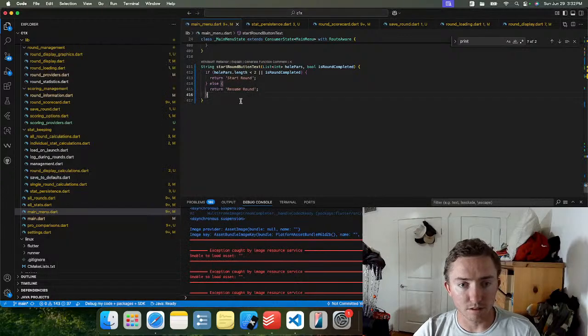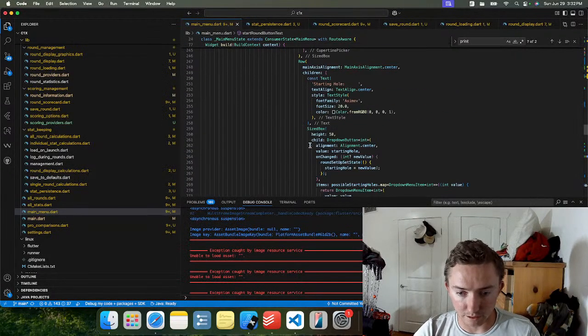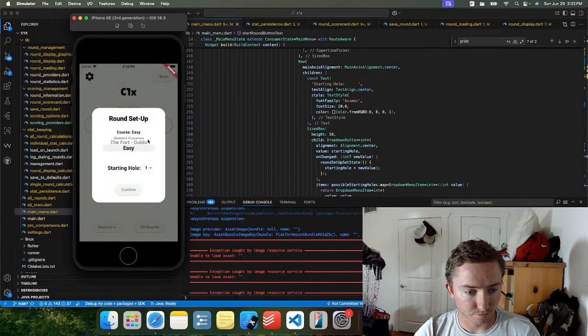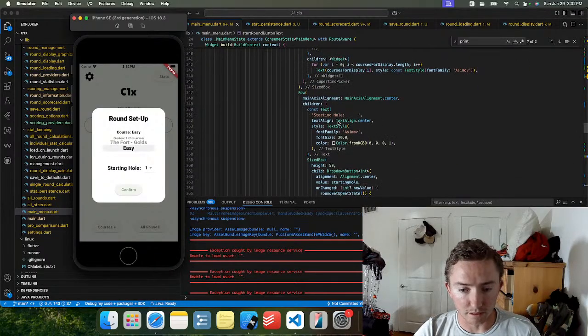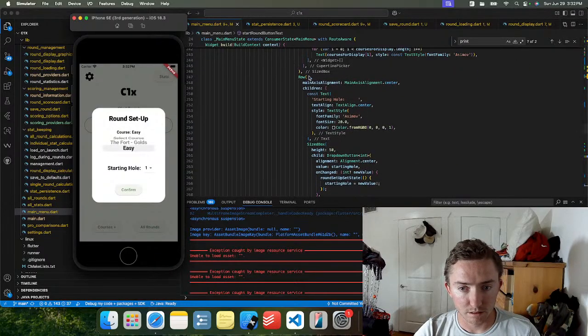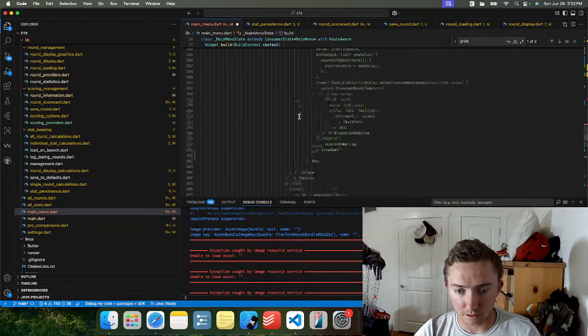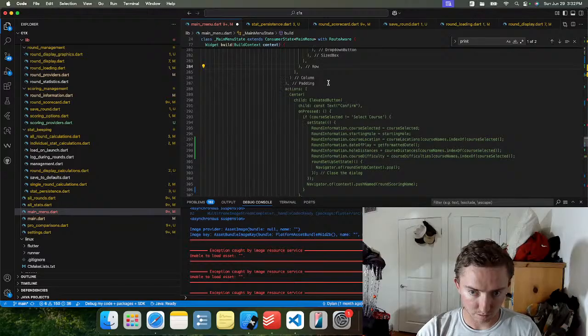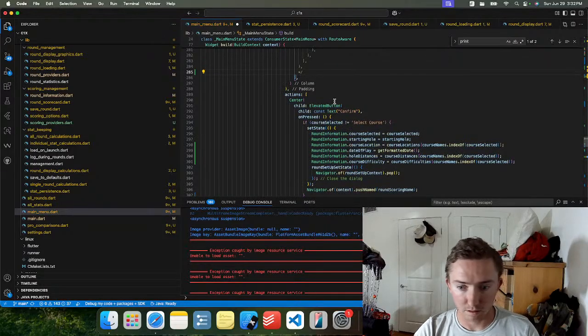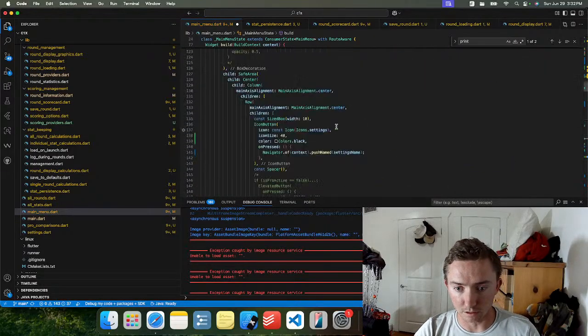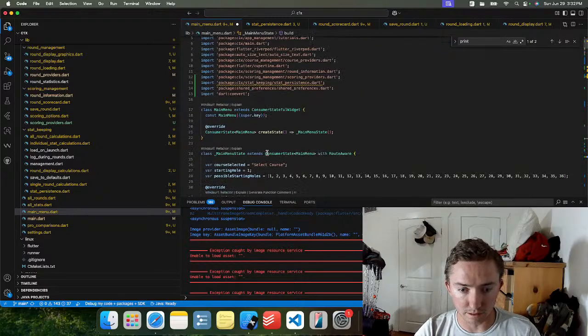Okay, and then from the main menu, we're gonna hide that for right now. So starting hole, when I click on a button, I don't want to hide the row, or I want to hide the whole row currently. Starting hole is equal to starting hole, and I think I'm probably just setting that to 1, yeah.